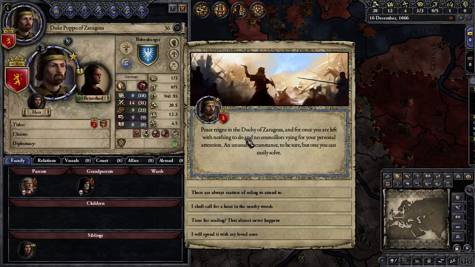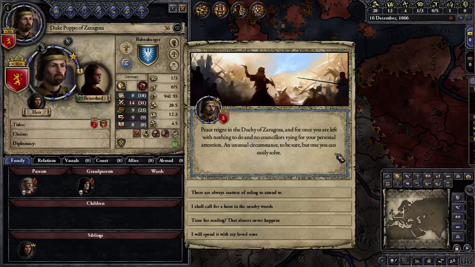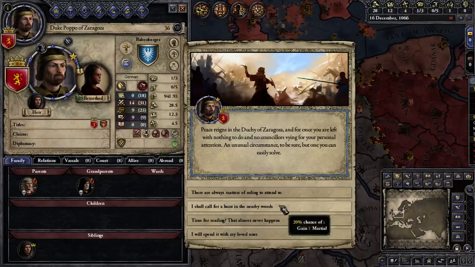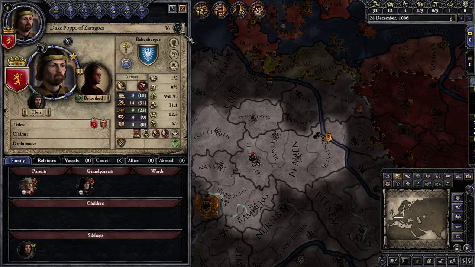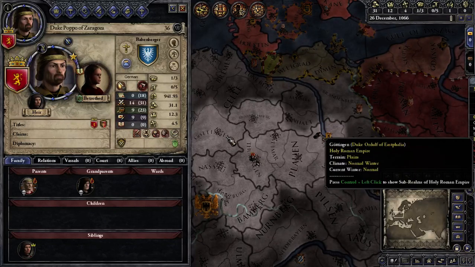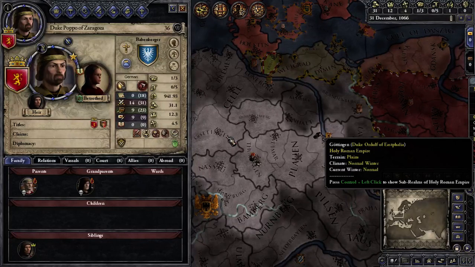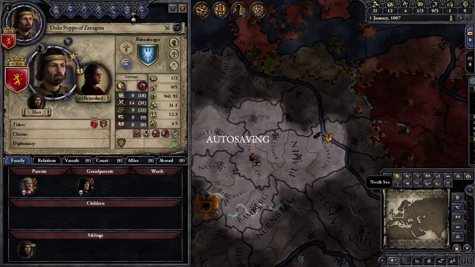Peace reigns in the Duchy of Zaragoza, and for once you are left with nothing to do and no counselors vying for your personal attention. An unusual circumstance to be sure, but one you can easily solve. Now there's always matters of ruling to attend to. I shall call for a hunt in the nearby woods, because we want to become more powerful and martial. Martial is our thing. The fact of the matter is we have only one barony. If we want to go to war, we really need to have as much troops from the duchy as we can do, from our little one barony.